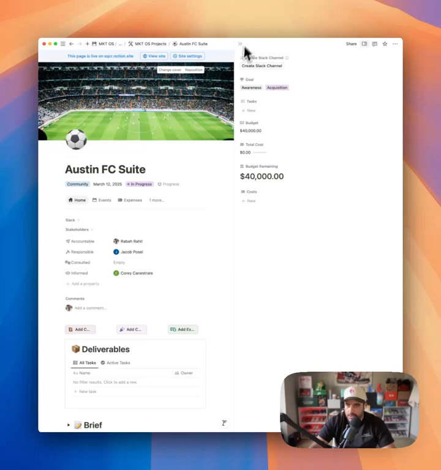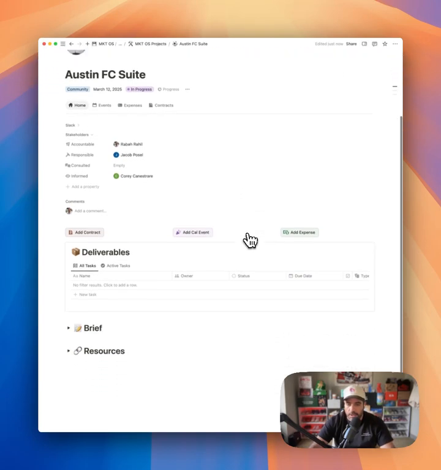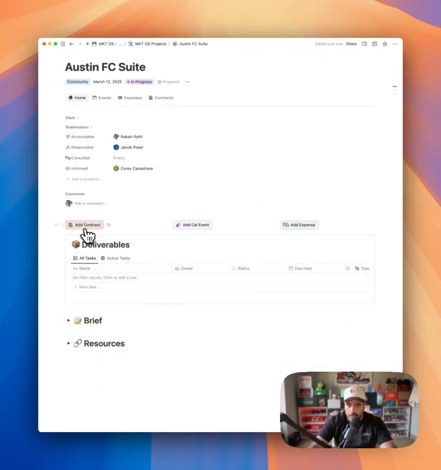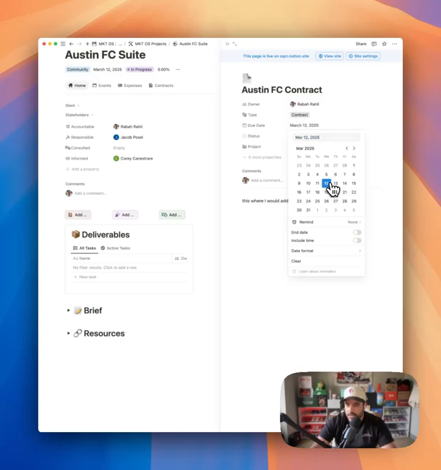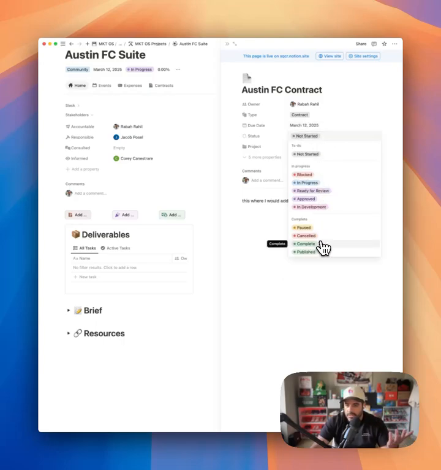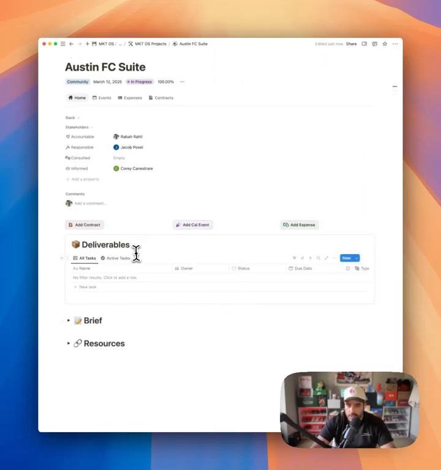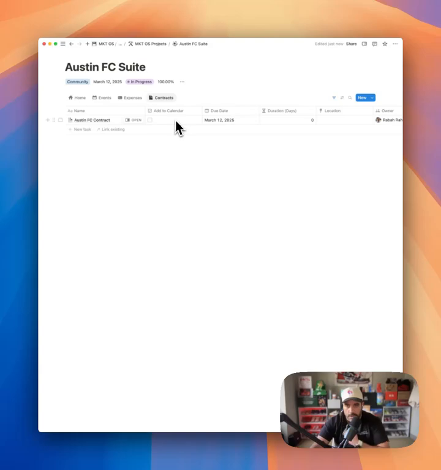So I'll show you guys how to do that really quickly, but pretty much now your project is ready to go. If you need to add a contract, you can add a contract here. It'll be attached to the project, so you don't need to rename it, but sometimes it's helpful. Contract. This is where I would add the contract. Amazing. If somebody else signs the contract, you can assign due dates. We'll just make it today. And this has been completed. Amazing. Really easy peasy there. And then what's cool is you guys will be able to see now that contract is right in here, waiting for you if you ever need to use it.